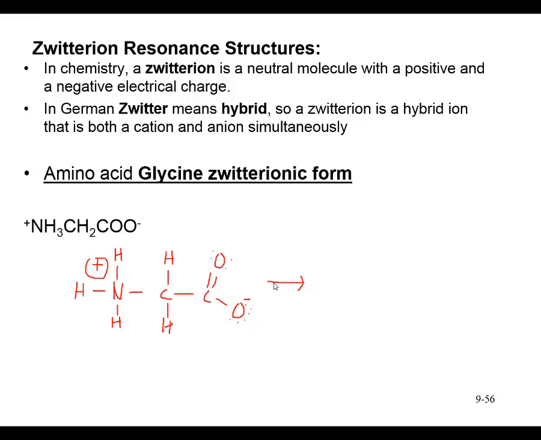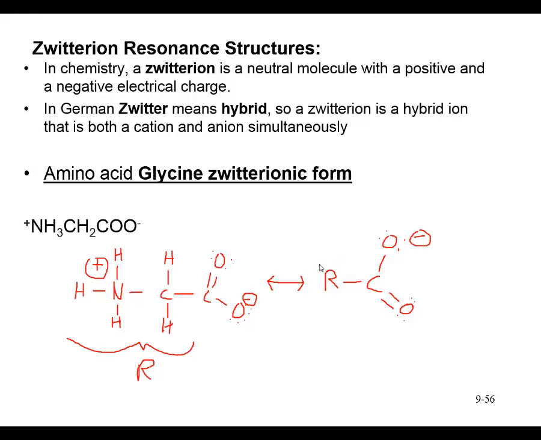The other resonance structure looks very similar. In fact, this portion of the molecule looks identical, so I'm just going to show that as an R group. I could redraw that all if I wanted to. But where I'm getting the resonance is still where the carboxylic acid group was. So I see that there's a single bonded oxygen in the second resonance structure and a double bonded oxygen in the second resonance structure. And then my negative charge is here, so I'm still spreading that charge out overall.